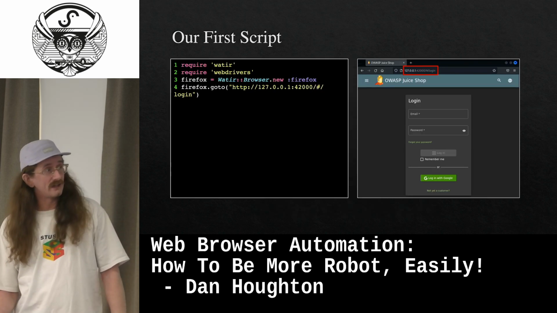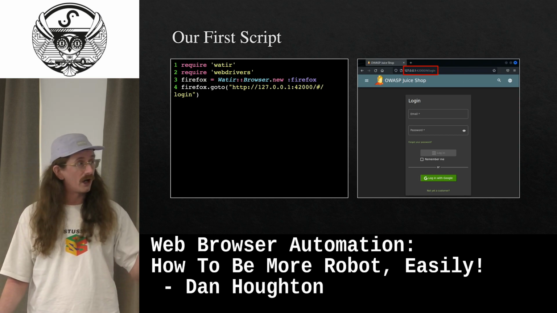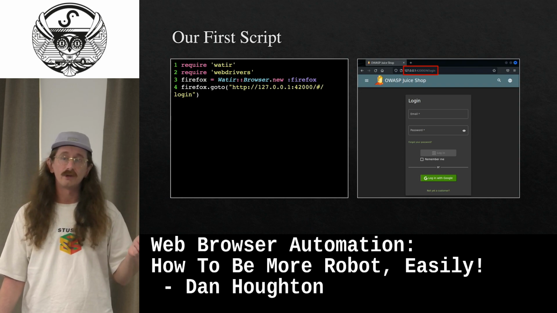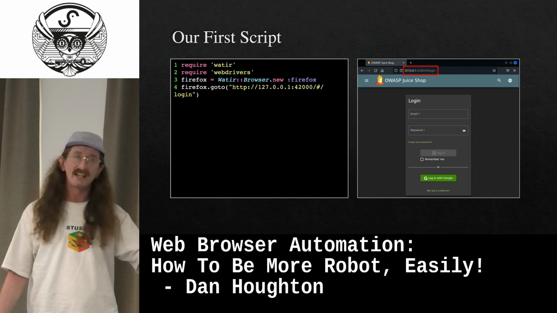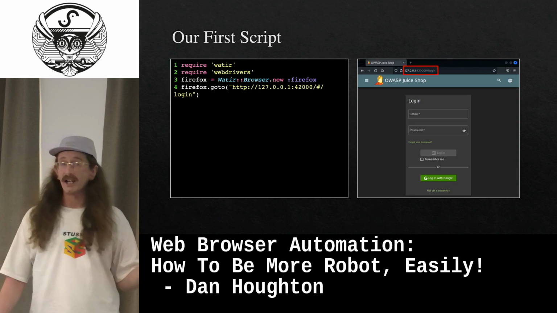Step one, nice and easy. Now, we are going to see some code here. Apologies if you get square eyes, but I promise you that it's easier than it looks. It's more intimidating than it actually is. We'll break it down and you'll find that most of it is actually quite human readable.